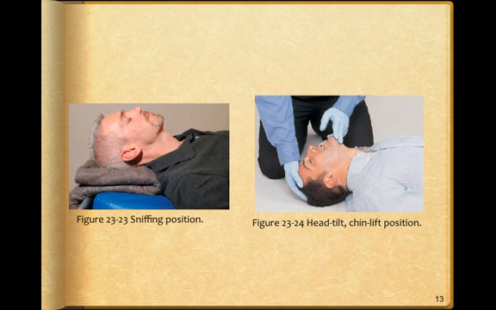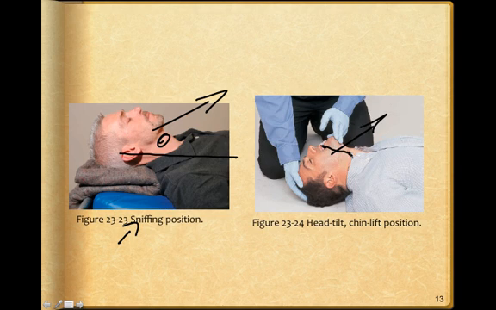Sniffing position is always the best. So positioning, this is what it means by positioning the patient. Placing them into a neutral inline position so that we get the best chance of seeing the glottic opening. And then head tilt, chin lift if there's no trauma. It pulls it back and positions it so that the jaw has to move less and we can see our glottic opening easier.